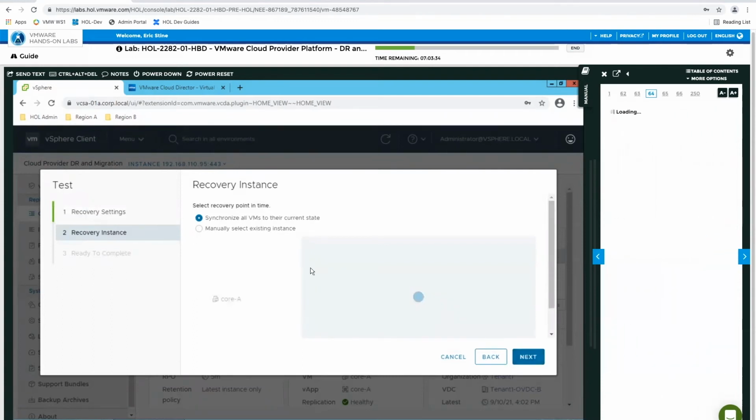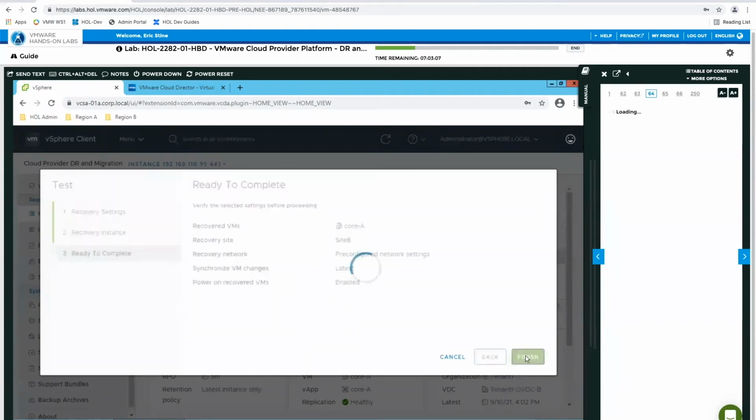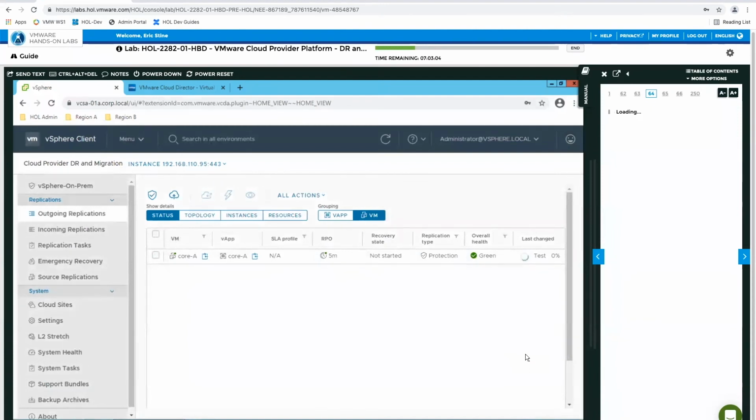Then here, we're going to leave it at the default, which is to sync up the VM. That means if any changes have happened since the last sync, go ahead and sync it one more time. I set it to 5 minutes. If you leave it at the 24-hour default, then this is a great way to make sure you get your latest changes. In general, if you're able to do this, go ahead and do it. Obviously, if you have a black hole disaster where the primary site just isn't there anymore or not on the network where it can sync, then you skip that step. You just recover what you have.